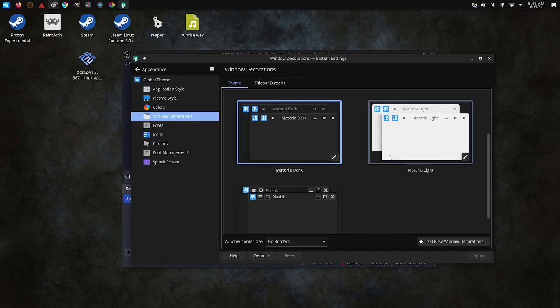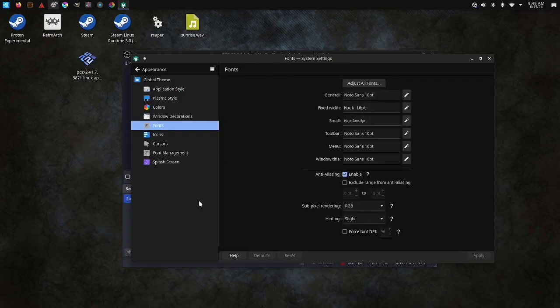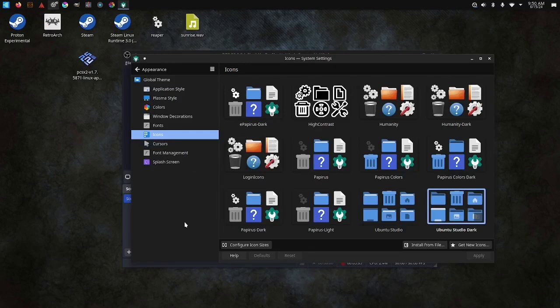The Fonts tab has different fonts you can use for the default font your system uses. I use the Noto Sans font, which comes standard with the default Ubuntu Studio install. With the Icons tab, there are different icon styles to choose from.